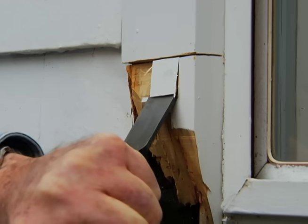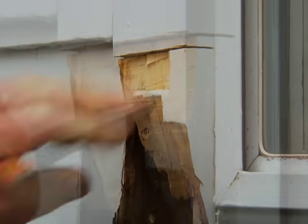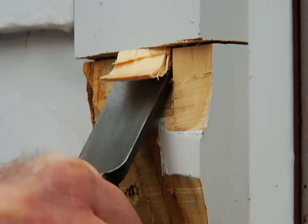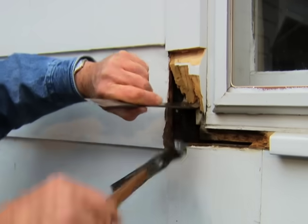On the side trim, I wasn't able to cut all the way through, so I'll use a chisel to remove material up to the cut line. Then slip a pry bar underneath and snap off the unwanted wood.